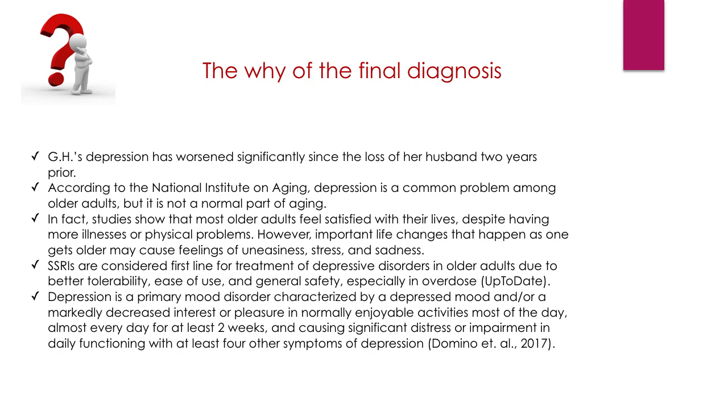SSRIs are considered the first-line treatment of depressive disorders in older adults due to better tolerability, ease of use, and general safety, especially in overdose. Depression is a primary mood disorder characterized by a depressed mood and/or a markedly decreased interest or pleasure in normally enjoyable activities most of the day, almost every day for at least 2 weeks, and causing significant distress or impairment in daily functioning with at least 4 other symptoms of depression.